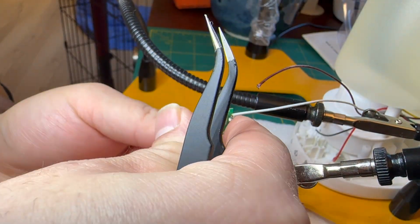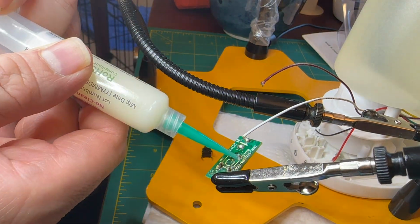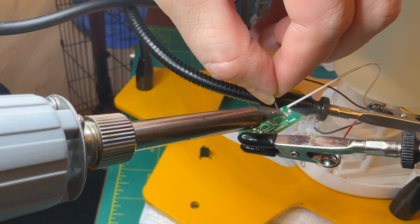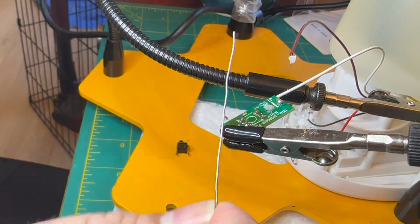You might notice here that one of the wires came off. The end was a little bit corroded, so after I solder in the new switch, I'm just going to come back and reattach that wire and then carry on with the repair.